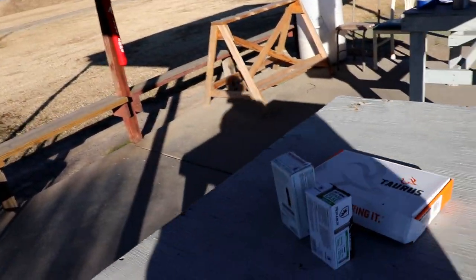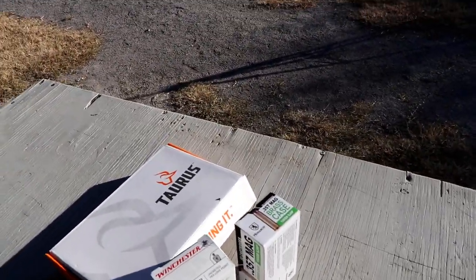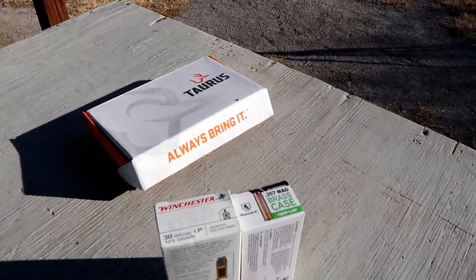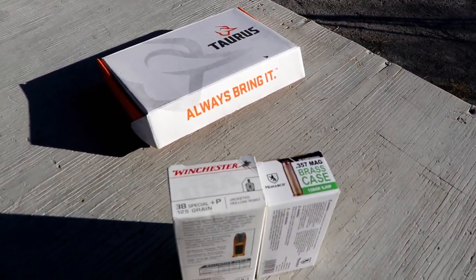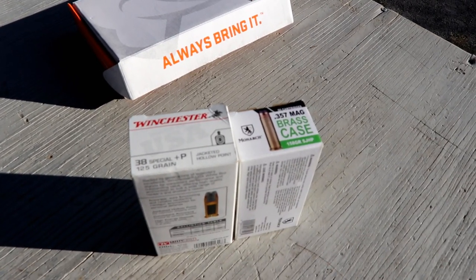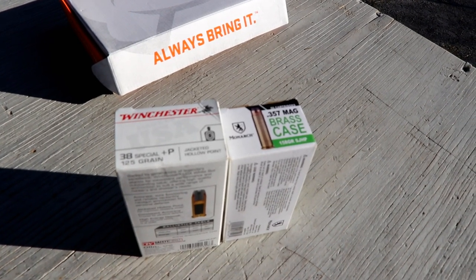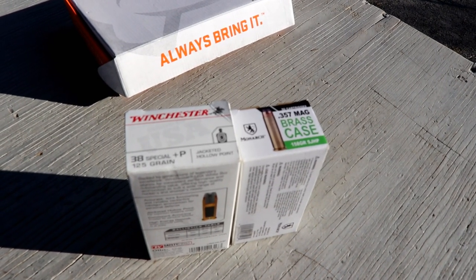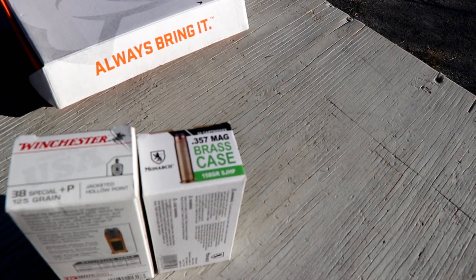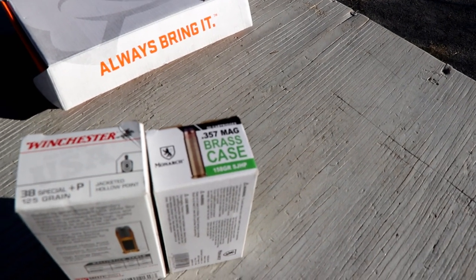So I'm just coming over to the table here where I've got the gun laid out. The sun is giving me a lot of problems out here. It's really bright and at a bad angle. This is the ammo I'm going to be using with it. I'm going to be using Winchester 38 Special Plus P, 125 grain jacketed soft hollow points, and the Winchester Monarch 357 Magnum, 158 grain soft jacketed hollow point.